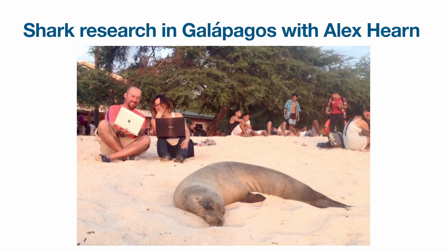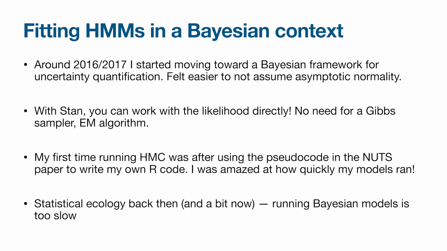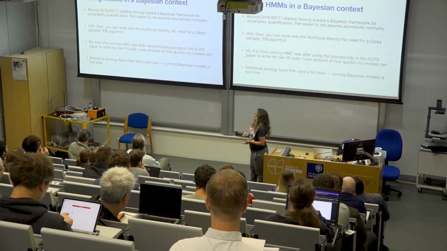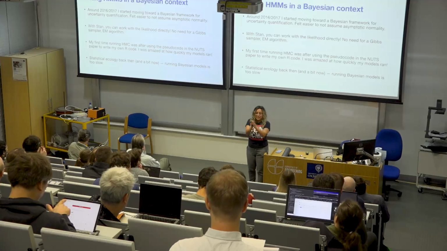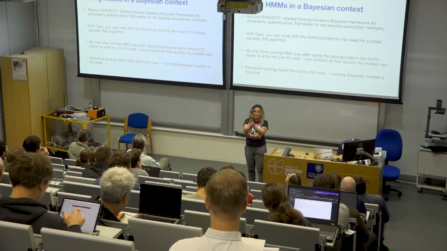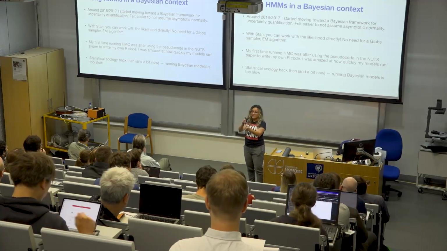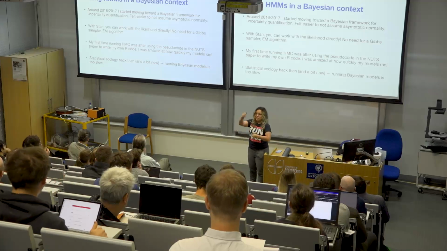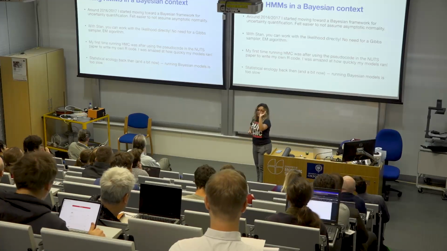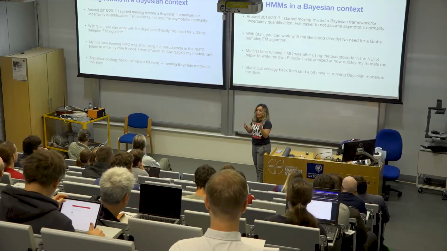I was really excited, but at that point, I also started going Bayesian. The reason I went Bayesian at that time was because I started discovering Stan. Actually, I discovered Hamiltonian Monte Carlo first. And the thing is, it looked exactly like the way I was doing frequentist inference. I could work with the likelihood directly. I didn't need to do Gibbs or customize an MCMC. It was just my likelihood times my prior, get my posterior. It felt very similar. So I actually wrote my own pseudocode. It was not efficient. The gradients weren't great.